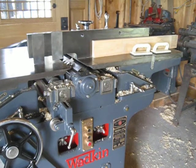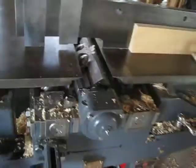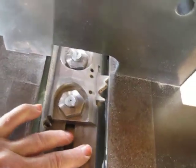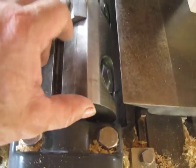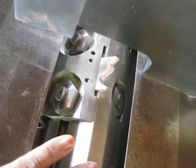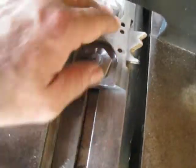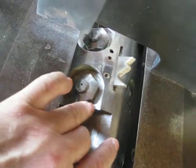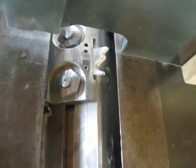Good morning guys, this is the first time I've tried the molding heads that Matt Matt made. You can see they're bolted in — I just miked from here to there and got them in line within a thou. These are standard pin knives, so this little shoe thing holds my knives in place, and I'm set up to cut a molding.